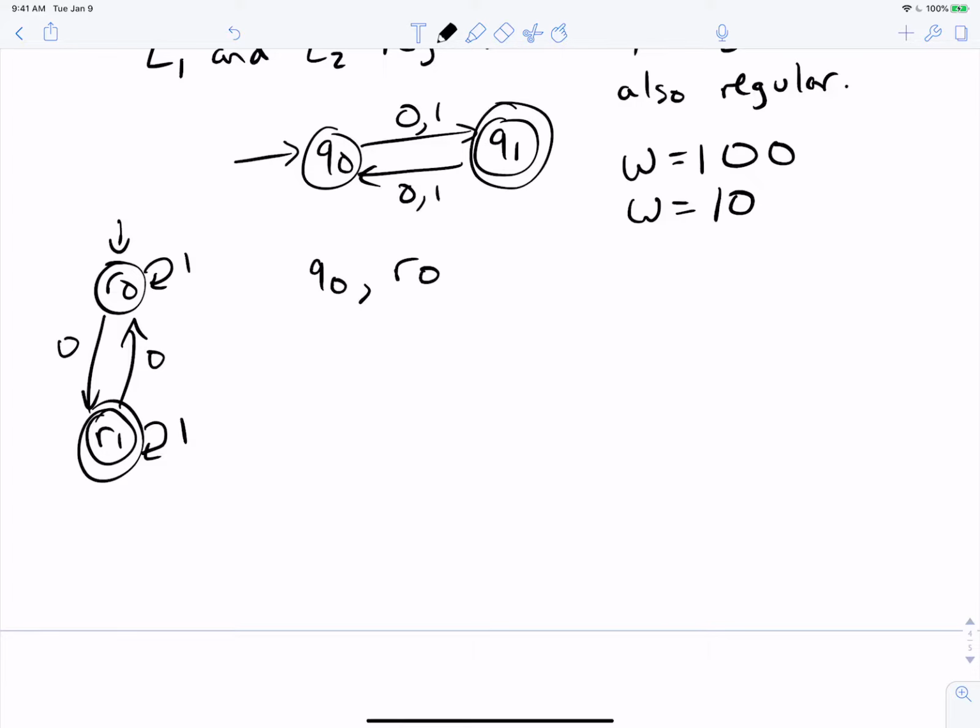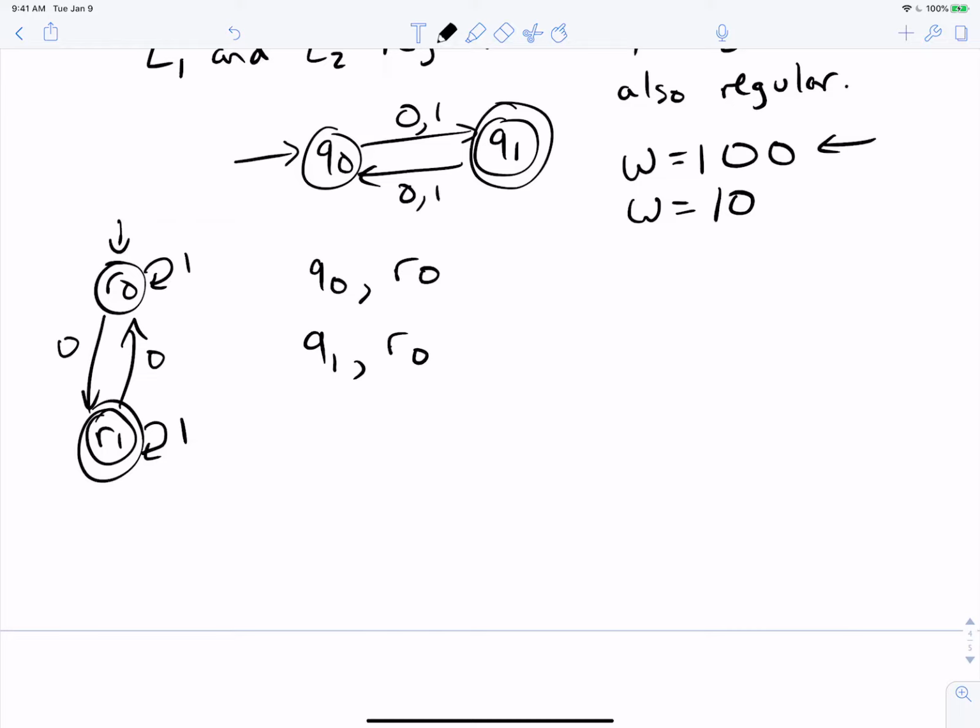Well, let's look at the 100 string. If I take a 1 in both machines at the same time, what does the Q machine do? It goes to Q1, good. So Q1 is my state in the first machine. What about the second machine? It goes to R0. Oh, wait.